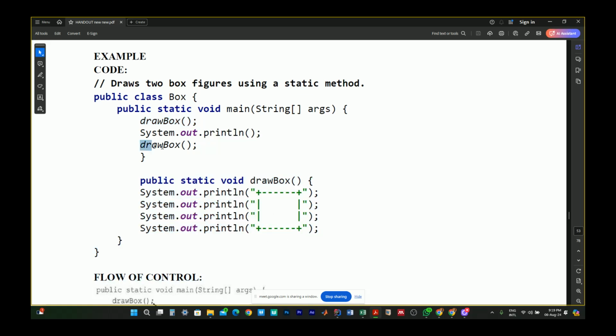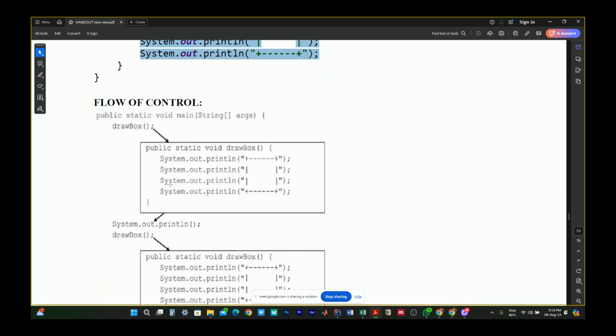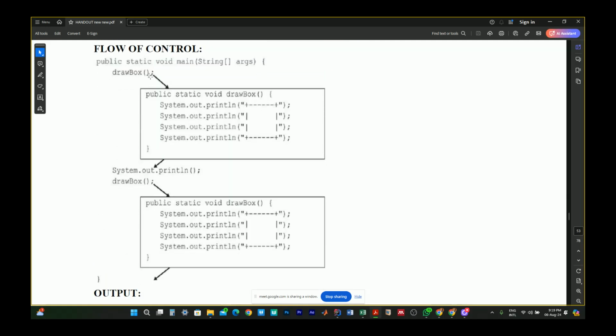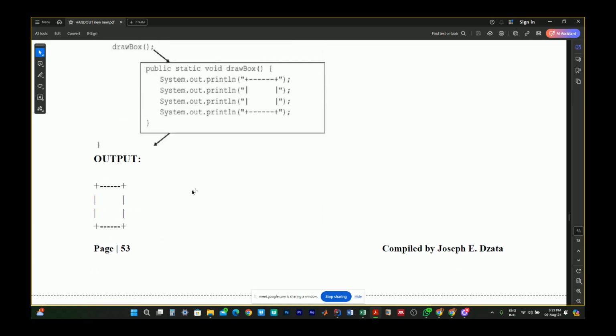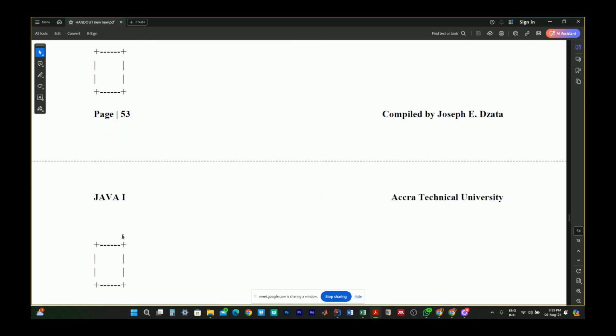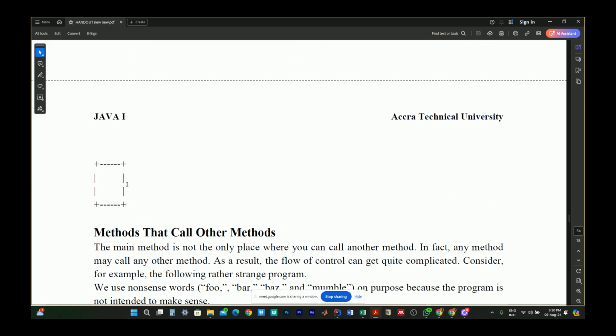Then the second one will draw the same box again using this method here, and that's what has been illustrated here. You can see the first drawBox method being called, and it's implementing the drawBox method. Then System.out, then you call it again, then it repeats that method again to draw the second box. And this is the output as we can see here.